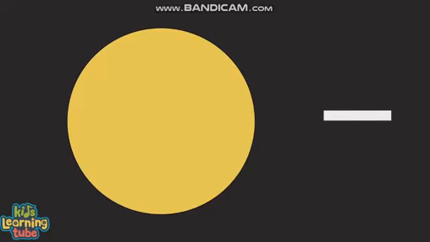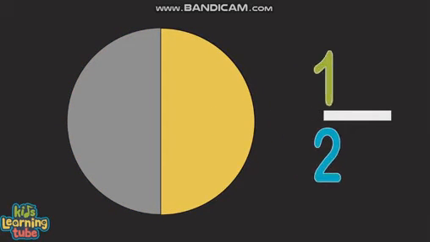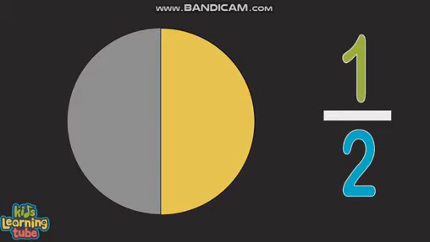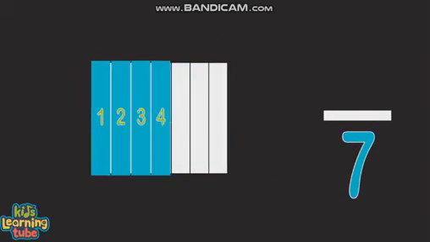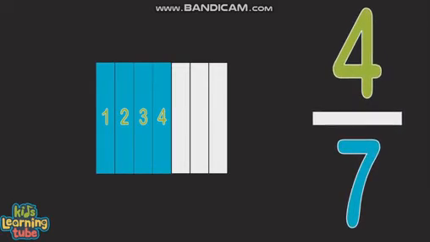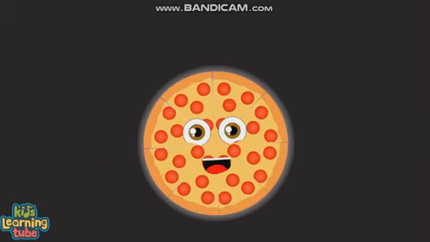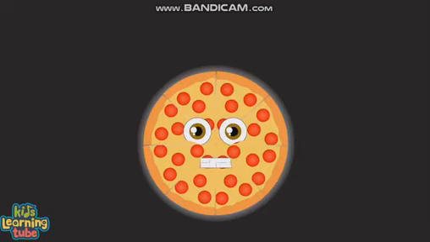We'll start with 1 circle as a whole, then take half away. We are now left with 1/2 in this fraction today. This block has 7 pieces and you take away 3. 4/7 is the fraction of this block, now you see. So when you have a whole object and slice it up in equal parts and remove slices from the whole, what's left is a fractional part.